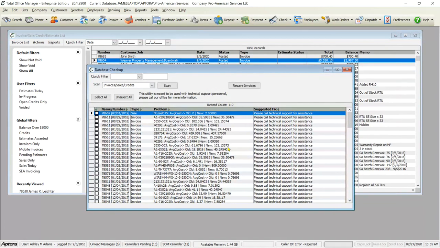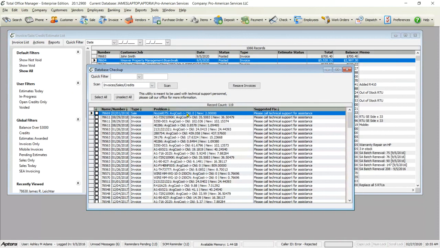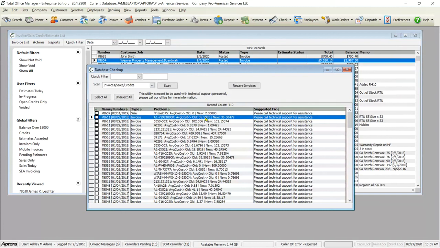Now, one thing this did is it went out and found invoices that have potential problems. And you'll notice that on this sale, the average cost of an item was $0, but now it's $2. The average cost of this one was $35.50.